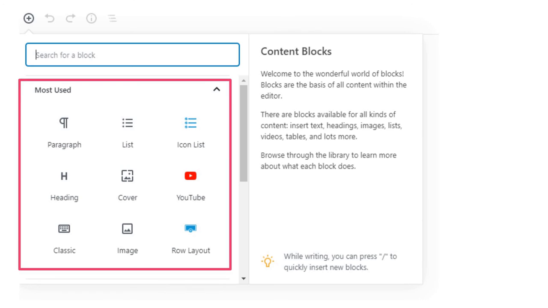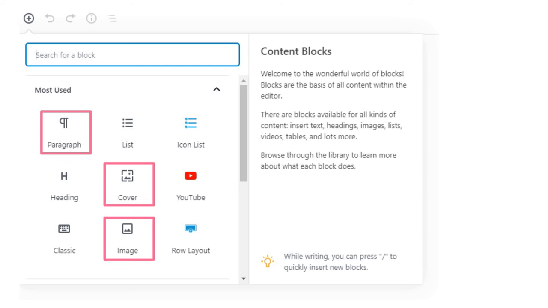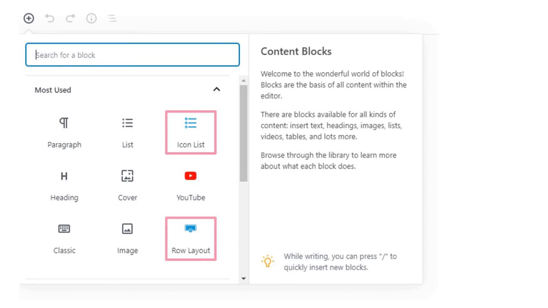I want to point out a few things if we look at these ones in the pink box. Stuff like the paragraph, the cover, and the image, some of these I'll come back to in a second, are default blocks. They're always there no matter what WordPress theme you have. Just like with widgets, there are a few blocks here that are only appearing because of the particular theme that I'm using, which again, for my course website is Virtue. So those particular blocks are very specific to Virtue.